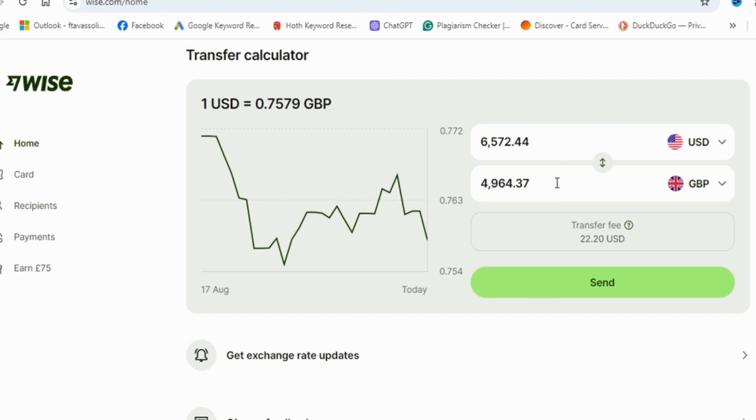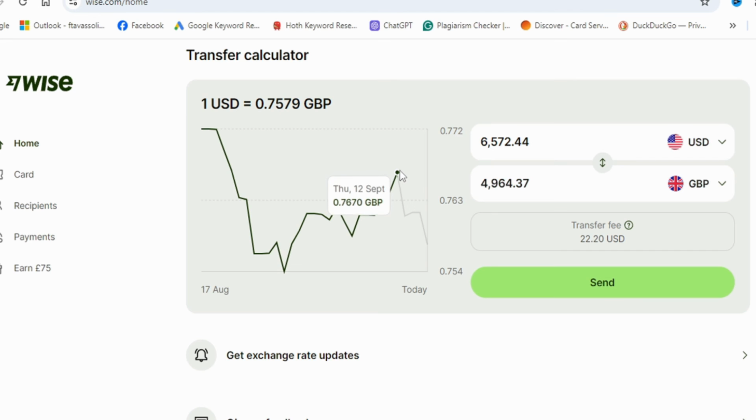So whichever hits first. If I just switch this, let's say dollar to pound, at the same time, if you have enough money, you want to say when the dollar reaches, at the moment it is 0.7579, so $1 is this much in pounds, and you want to get the maximum. So you set up, for instance, a rate of 0.767.